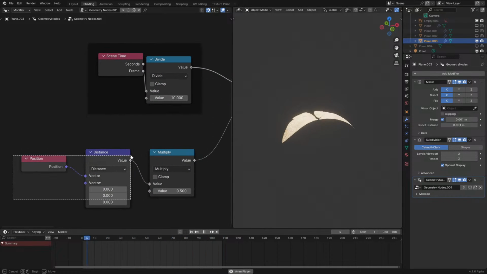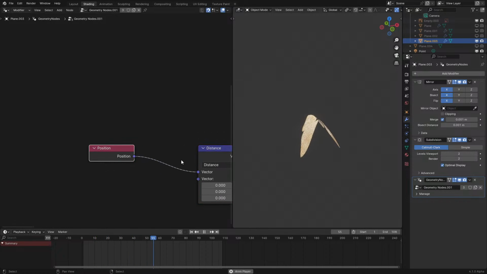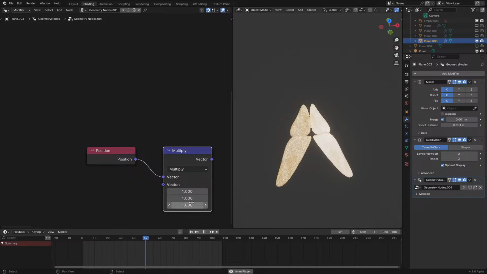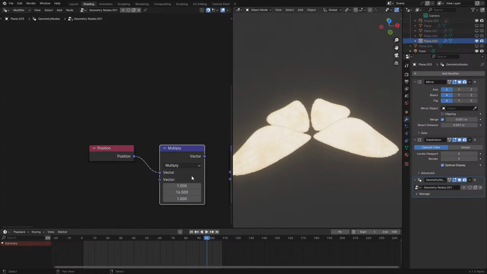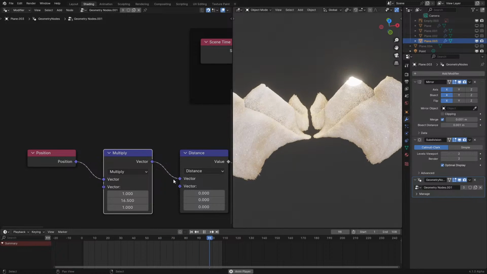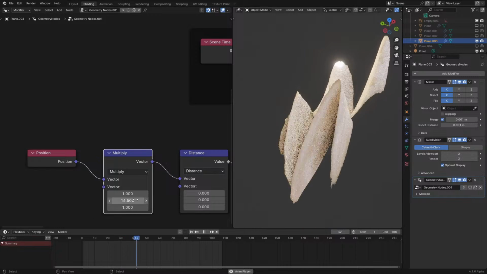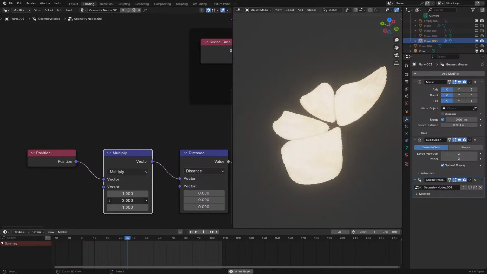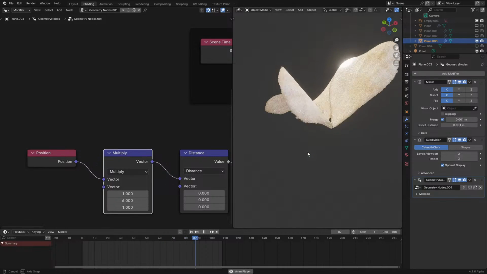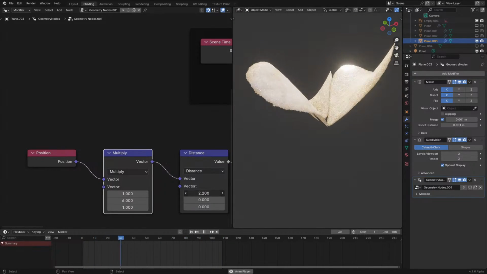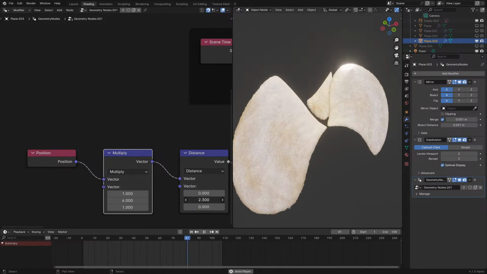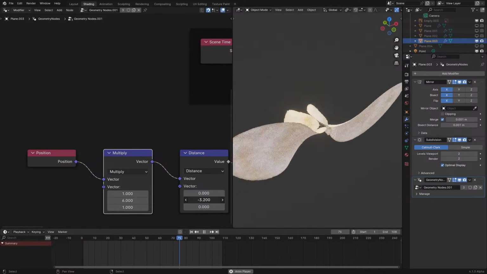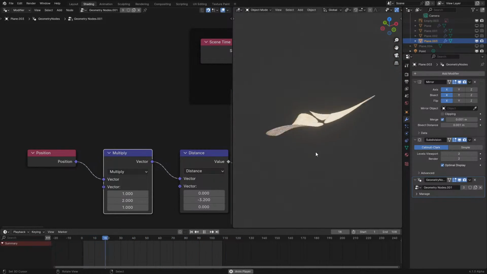let's go and we can multiply the position to change the distance, the effective distance. So here, we can multiply this by a... Oh, maybe that's why it wasn't working. We can multiply this by a lot to make the offset in the y-axis more extreme, making something like that. You probably don't want this, but again, we can offset the distance so that it's a little more like, I don't know, like that.